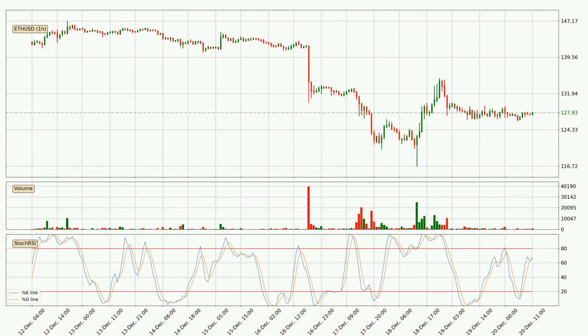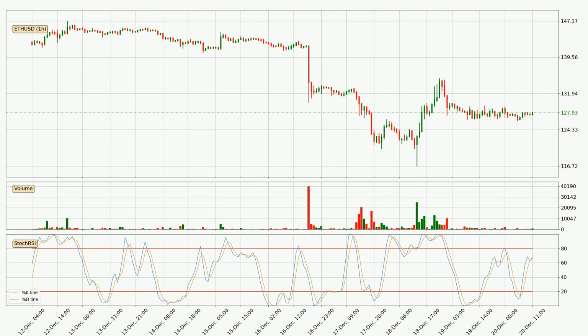Moving to the stochastic RSI, like the RSI, it also shows when a price has been oversold or overbought. The stochastic RSI, however, improves sensitivity and generates a higher number of signals by moving quicker up and down. It consists of the %K and %D lines. The %D line is a moving average of the %K line, meaning that it moves slower. Cross points between the two lines can be perceived as showing a change in the trend.